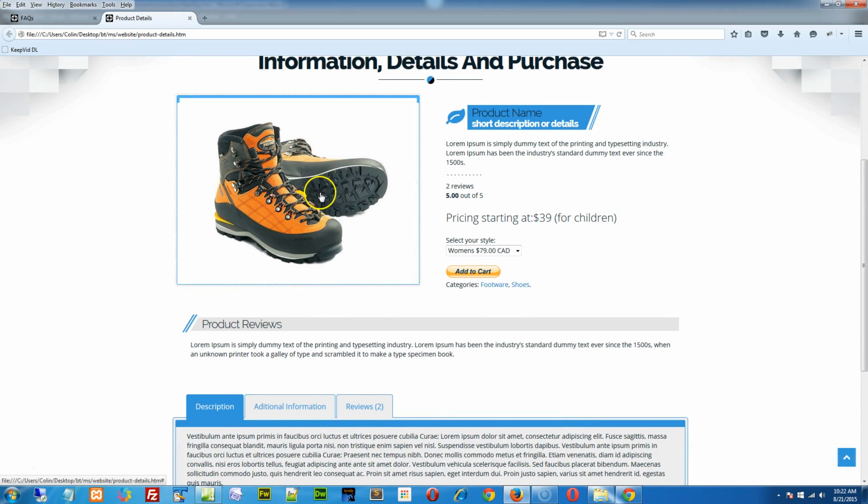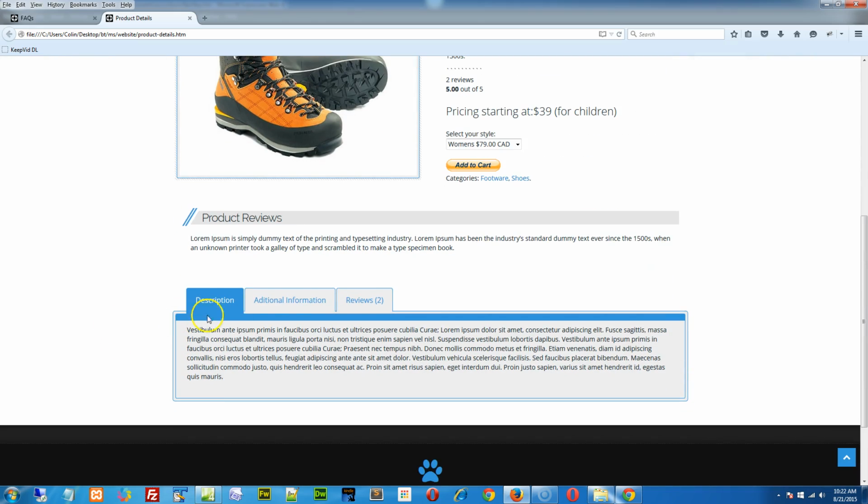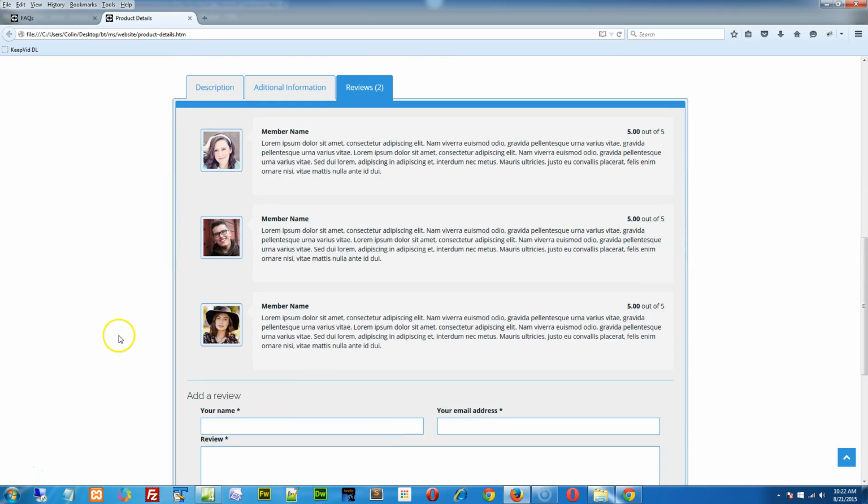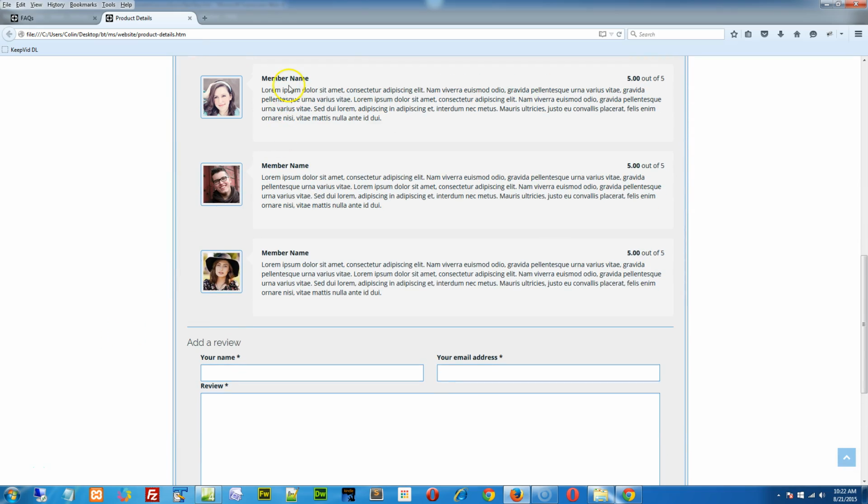So this picture is a piece of cake. We just replace that as a regular picture in the page, and then we have the product reviews, which is actually just a little tab accordion. It's a bootstrap tab that we've modified with some cool colors and whatnot. And in one of the tabs we've included some comment containers and a form down below.